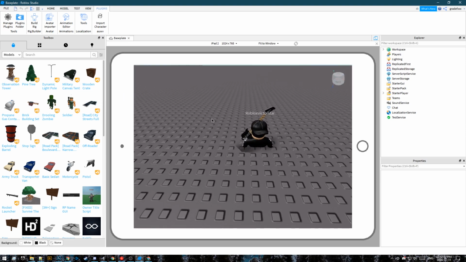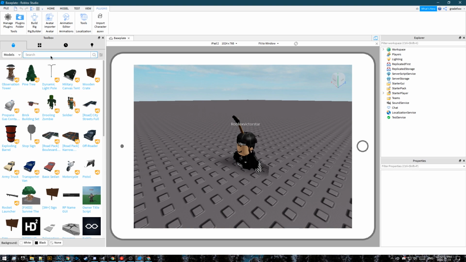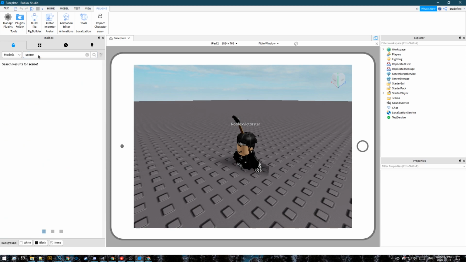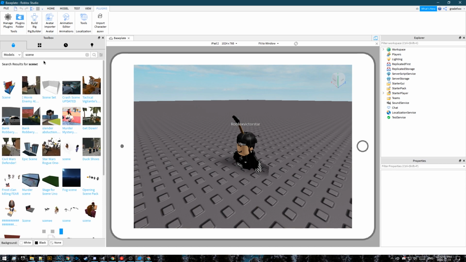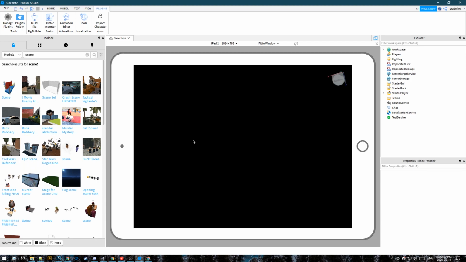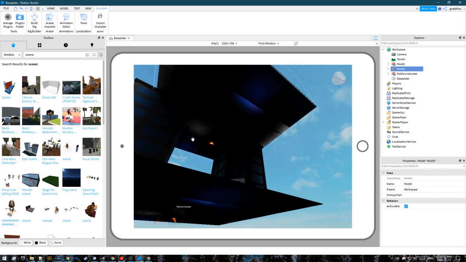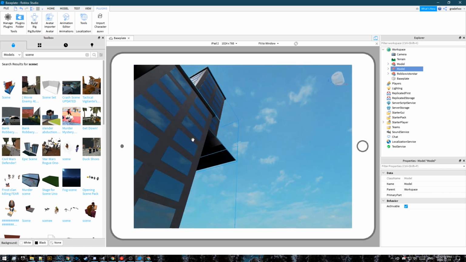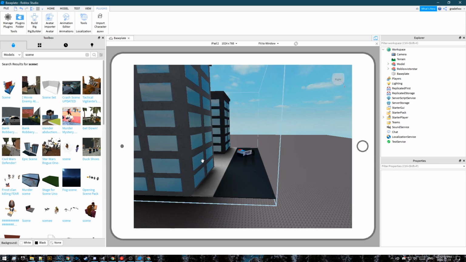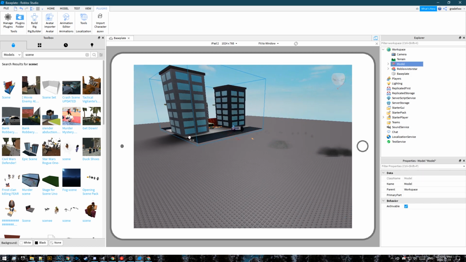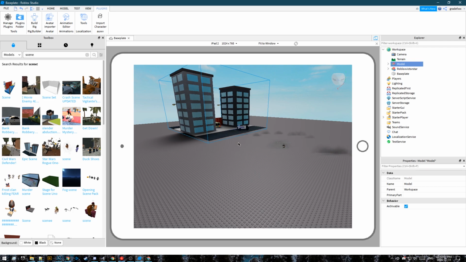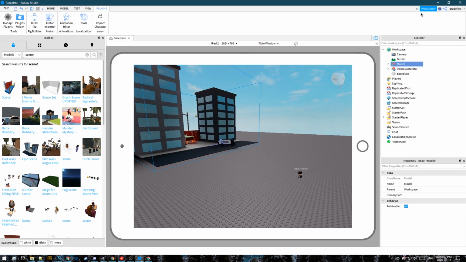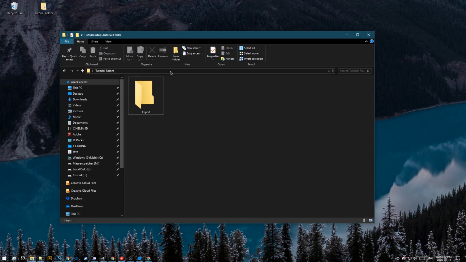And if we need other objects in the scene, we can simply go into the toolbox over here, into the left tab, and click on Models and search for something you need in your scene. I'm just going to look for a scene, and if you found a scene, you can double click it. Oops, it is over here. You can navigate by holding your right mouse button and moving around with WASD. We're going to move it to the far right, and I will save everything in my tutorial folder.